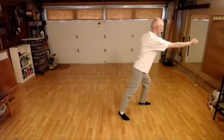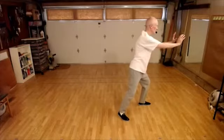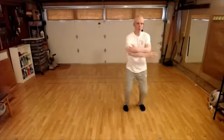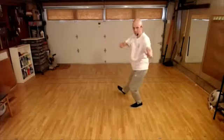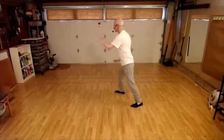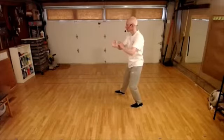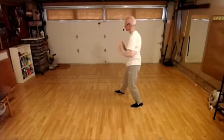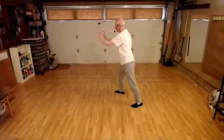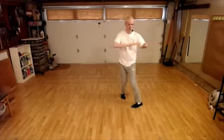Apparent closing up. Cross hands. Embrace tiger. Return to the mountain. Roll back. Press. Push. Fist under elbow. Push out to the right side.